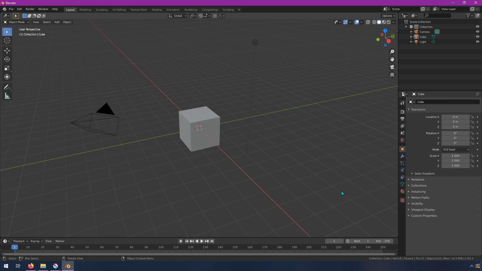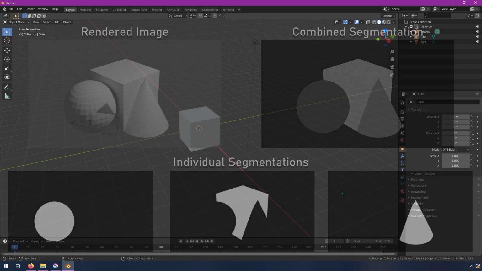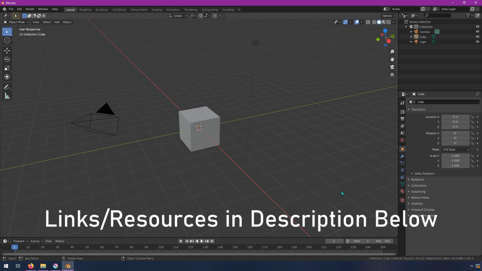In this video, I'm going to show you how to create image segmentation masks in Blender. Now, why would you want to create a segmentation mask in Blender? If you're creating a 3D rendered synthetic dataset for training artificial intelligence, then you probably want a segmentation mask. If you don't know what any of that means, then this video isn't going to cover it, but I'll try and provide some resources if you're interested.